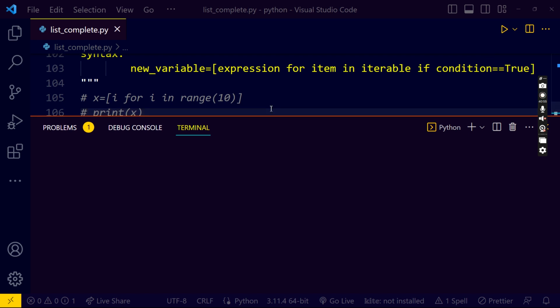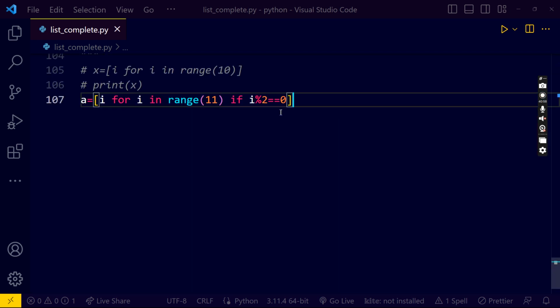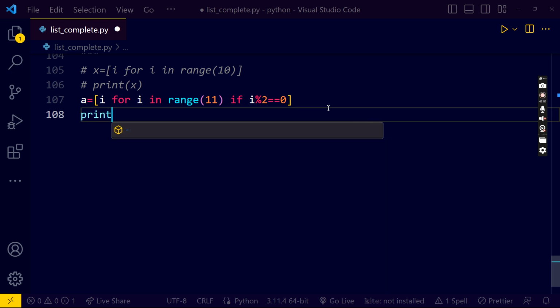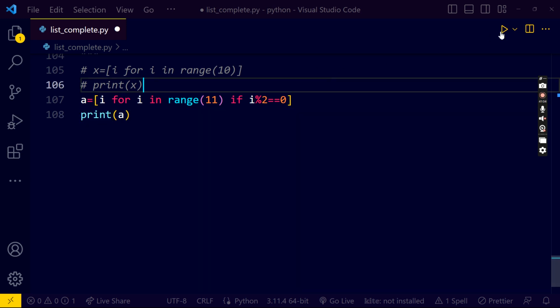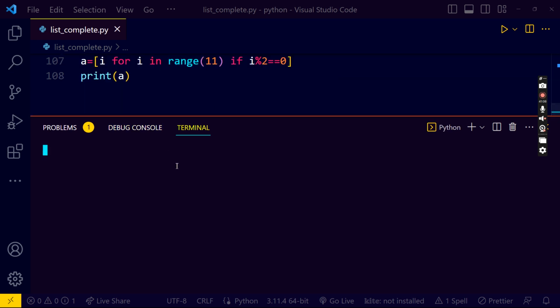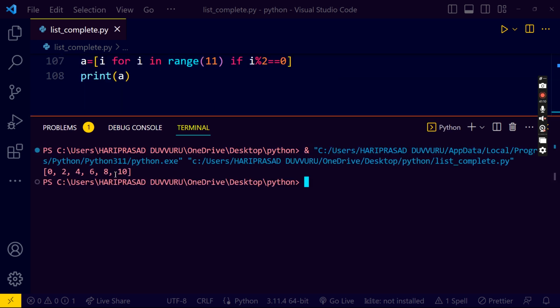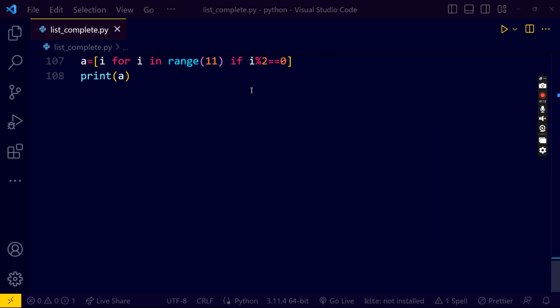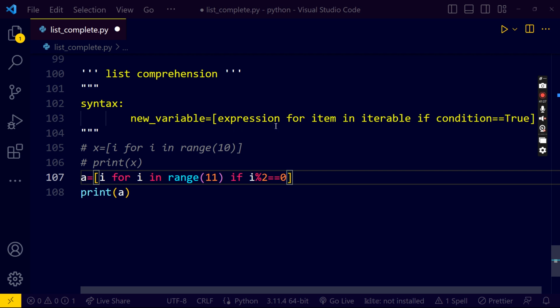Just save it and execute. Sorry, I didn't print here. See, 2, 4, 6, 8, 10. If you understand list comprehension, this is the syntax: expression for item in iterable if condition equals true. This can be done in a single line.